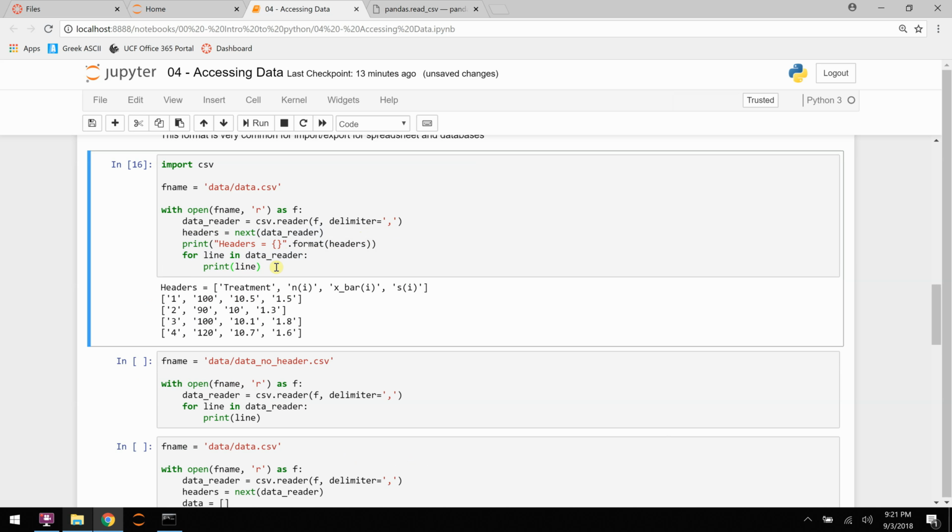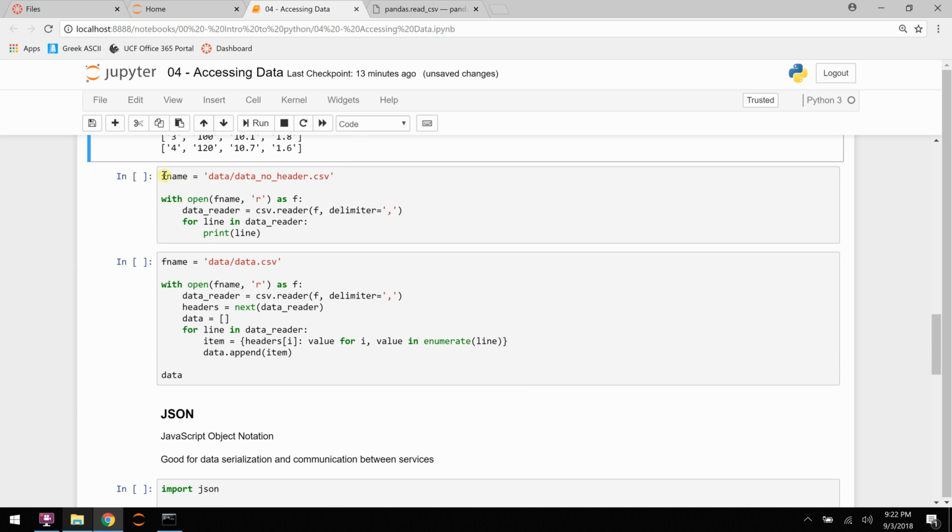So let's go ahead and run that. See, the headers are there as a list, and then each row in our CSV is another list that you can access. And this is how you'll be able to access the individual data. But the nice thing about using pandas is it actually puts it into a data frame for you. Here you just have a list of lists, and it's harder to work with it this way, but you can using NumPy or some of the other libraries like SciPy or something like that, if you just need a quick list to iterate over.